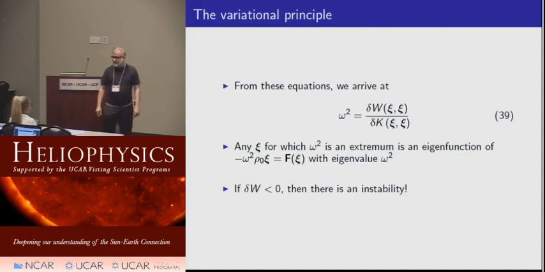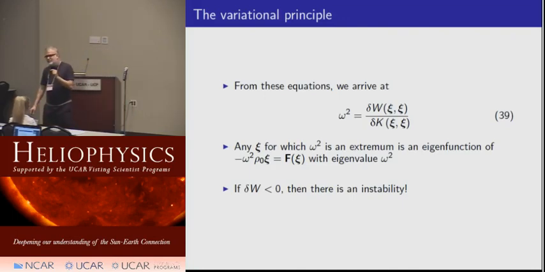You can calculate the omega squared. What the variational principle tells you is that the omega squared that you get by that will always be larger than the actual eigenvalue of the system. Okay? Are you with me? It will be larger. It's not the true solution. If it's the true solution, it will be truly the minimum. In other words, keep refining your trial function. If you refine it more and more, you will gradually converge to the true solution. But any trial function that you take is going to give you something that is higher than the actual eigenvalue.